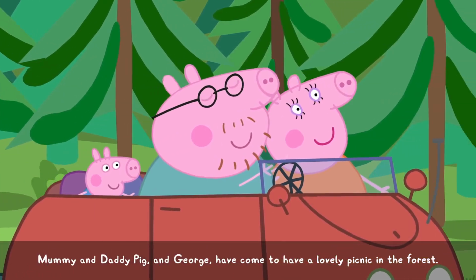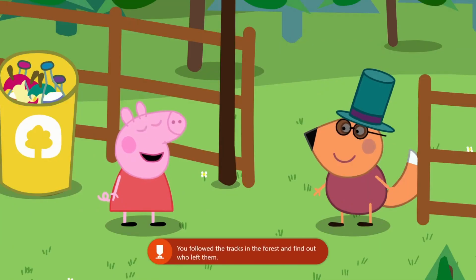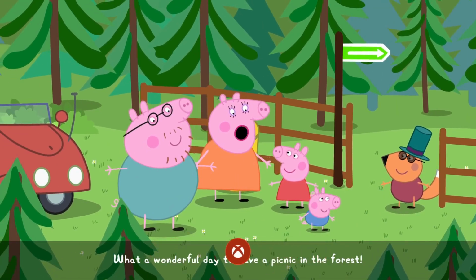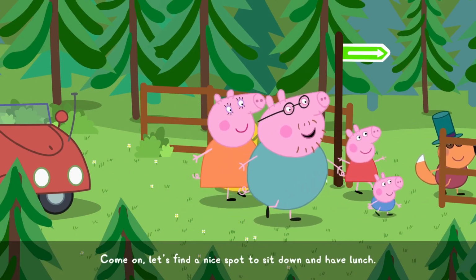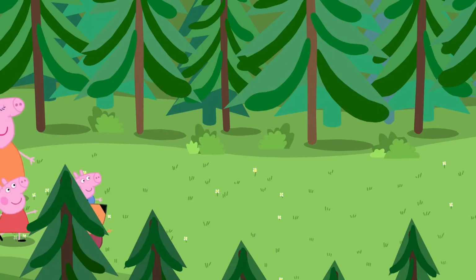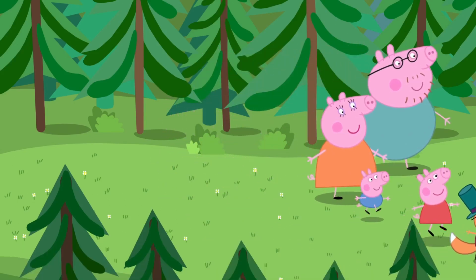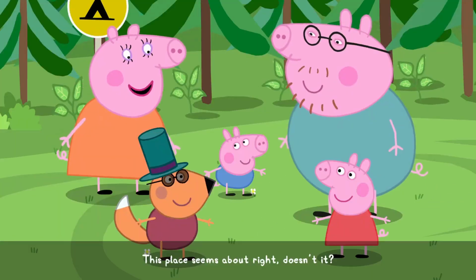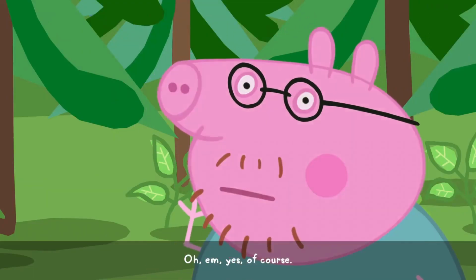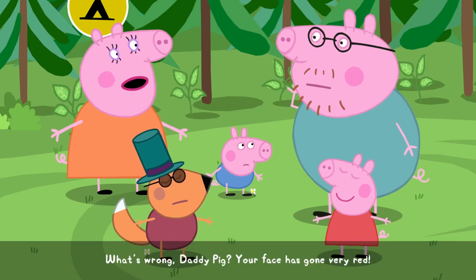Mummy and Daddy Pig and George have come to have a lovely picnic in the forest. What a wonderful day to have a picnic in the forest. Come on, let's find a nice spot to sit down and have lunch. How about we go that way? This place seems about right, doesn't it? Can I have the basket, Daddy Pig? Oh, yes, of course. What's wrong, Daddy Pig? Your face has gone very red.